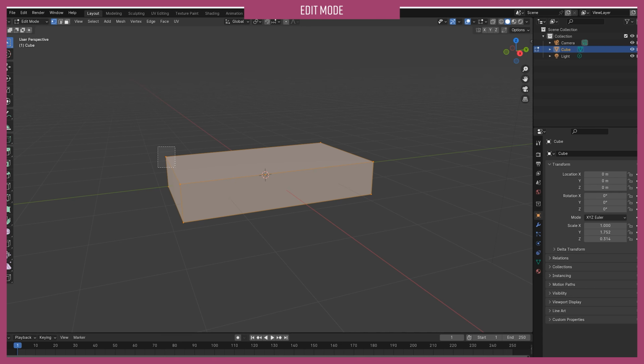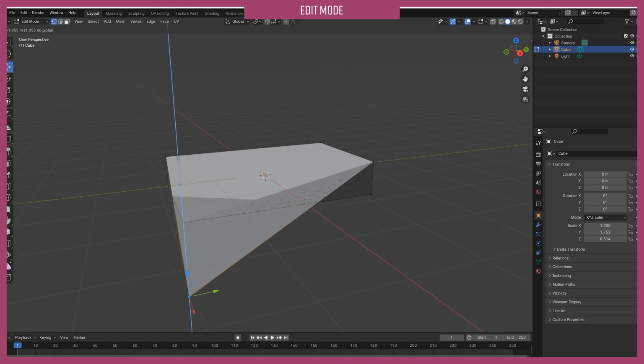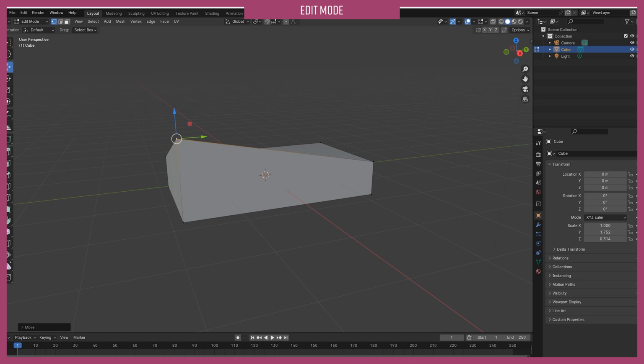Edit mode lets you edit points. So I can click on any point here, and then I'm gonna grab my move tool on the left-hand side, and then I could just drag this point wherever I want it to be. Just doing this is gonna really let us modify all of our shapes.